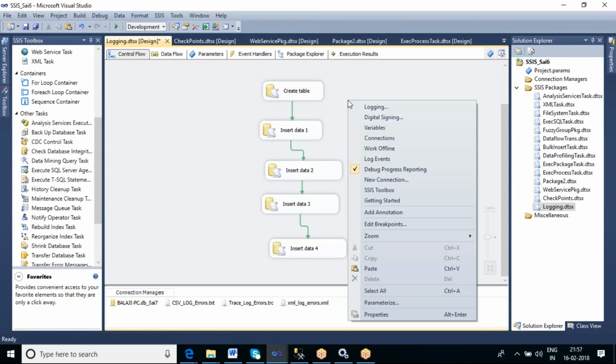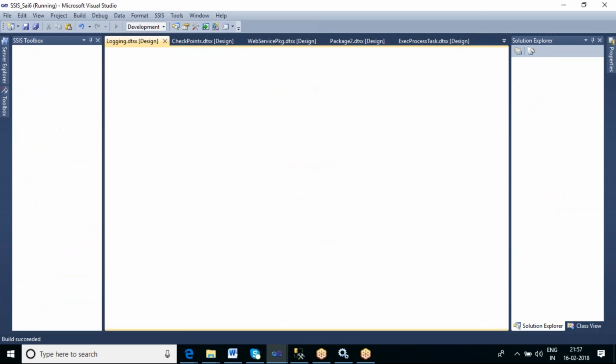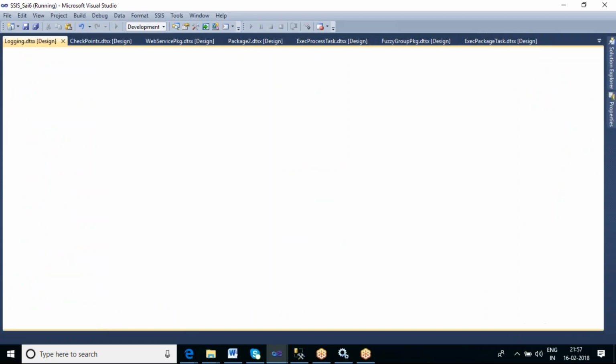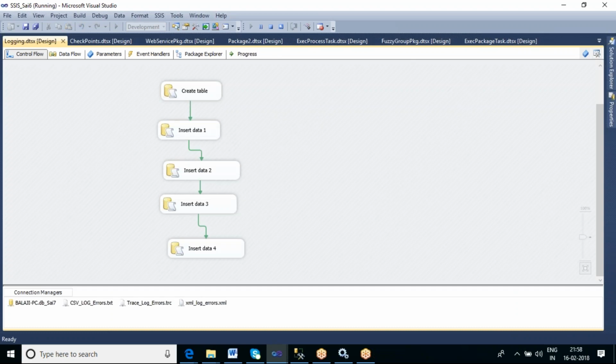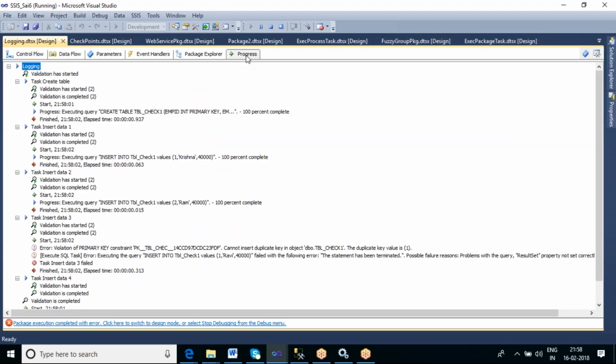Now let us go and execute this. Let me go and execute the package. Now you can see our package failed and the error information is violation of primary key constraint.